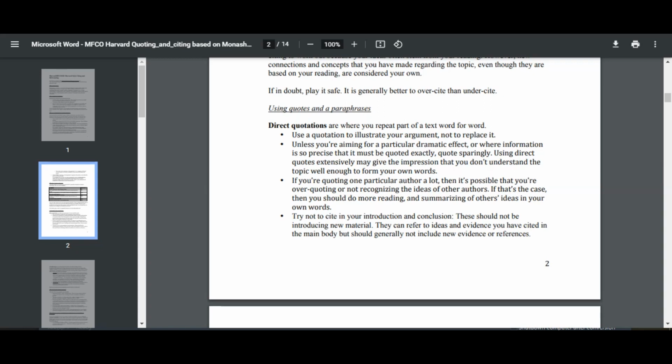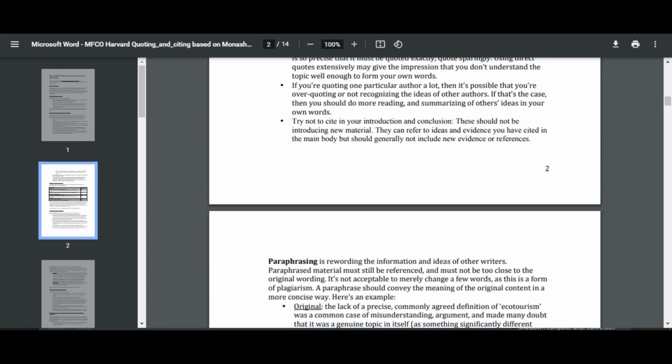Try not to only focus on one author. The best academic works review and reference as many authors as possible. So in one paragraph, I don't want to see three or four or five times you've referenced the same author. That just shows you've read only one book. But if you do quote, or in general when referencing as well, I would suggest that you do not have tons and tons of references or quotes from one person.